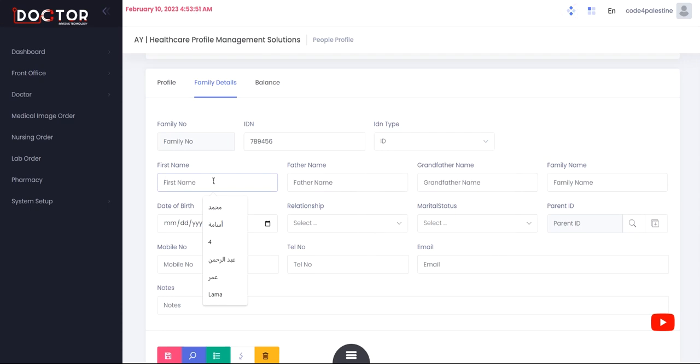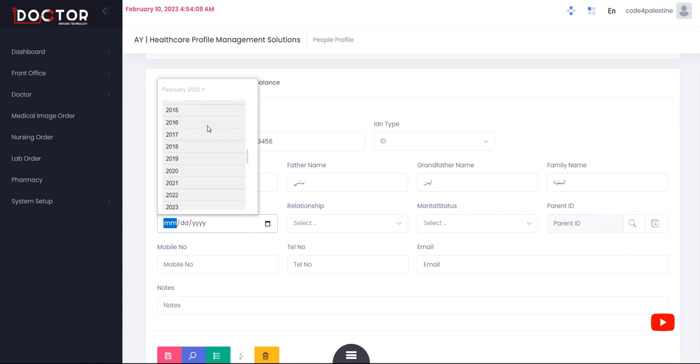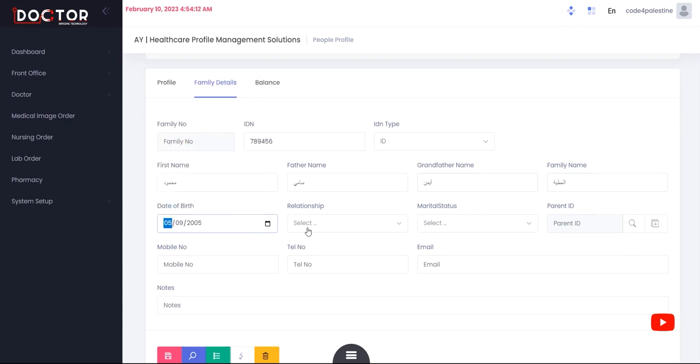Then his father's name, his grandfather's name, the family name, the date of birth, then the relationship between the member and the patient.